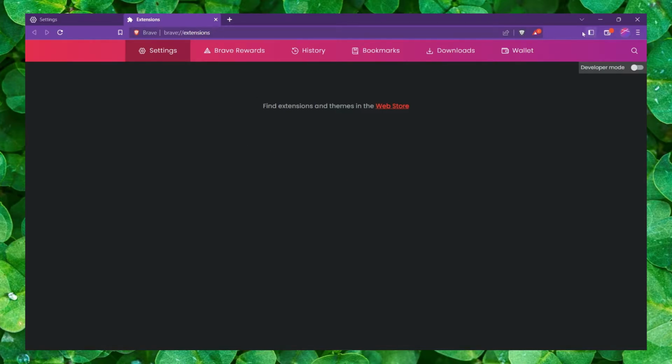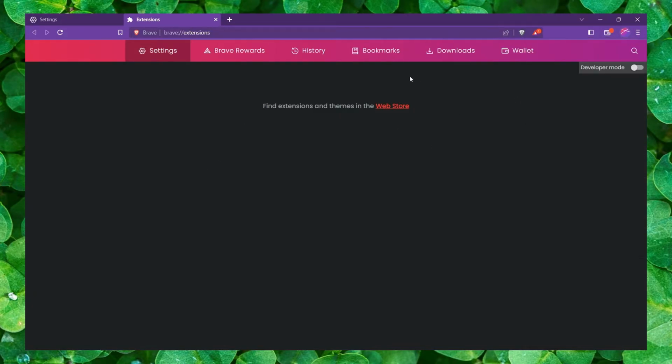I usually had a lot of extensions that I didn't use frequently. So make sure you disable all the extensions here.